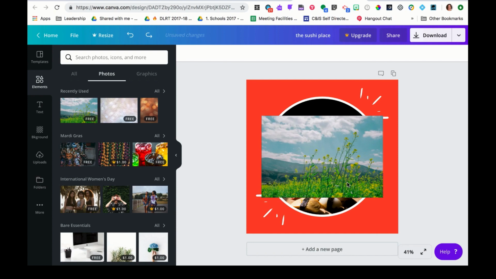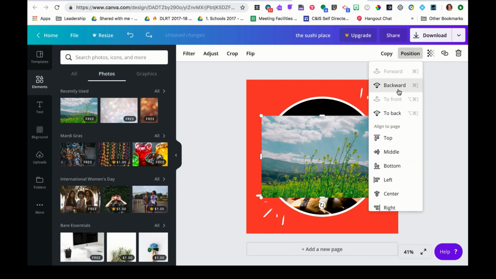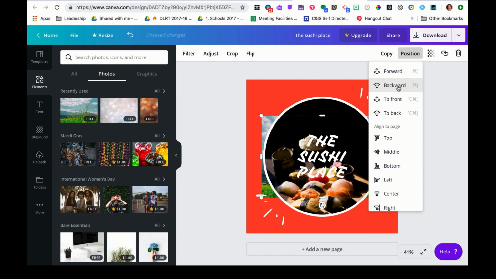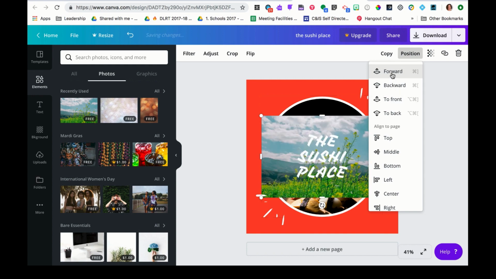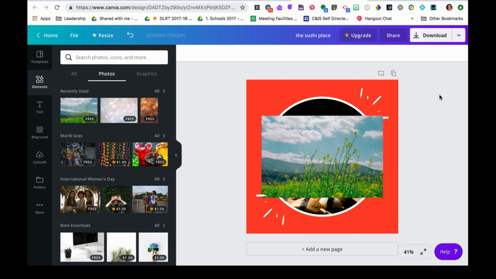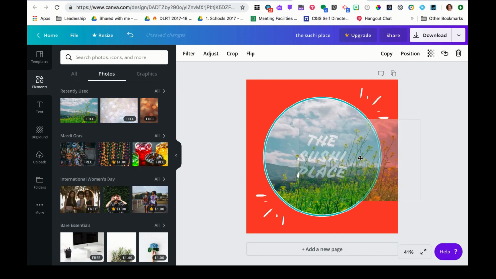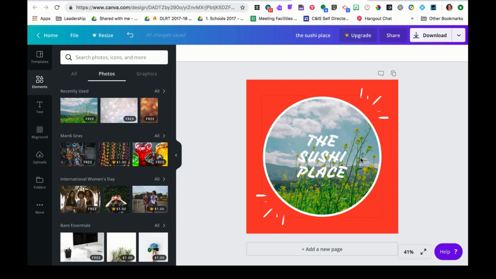In this particular template, using the positioning, so sending it back, doesn't actually work because what's going to happen is it's going to go behind this area. So as I bring it forward again, and just to make sure it's on top of everything, I actually need to slide it into position.